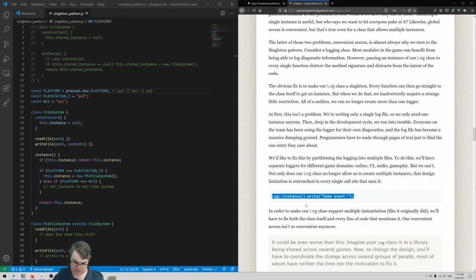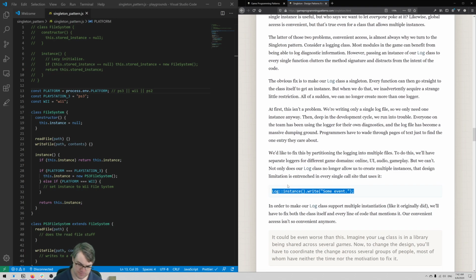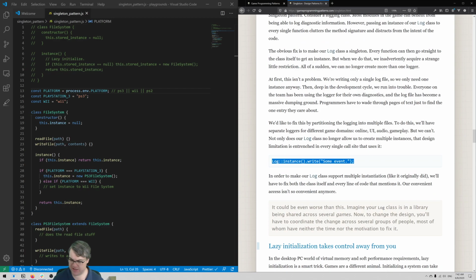And before I go on, I wonder if a good solution to this is an event system where we just say, hey, here's an event and I would like it to be logged. And then the logger can catch, ooh, somebody wants to log this, and then I'll just go ahead and log it. That might still end up a singleton, but it only gets run in one area. I don't know. It'll be interesting to see what the solution is.